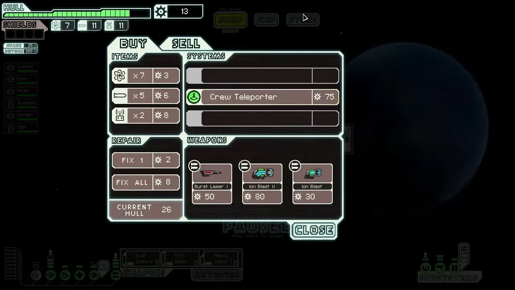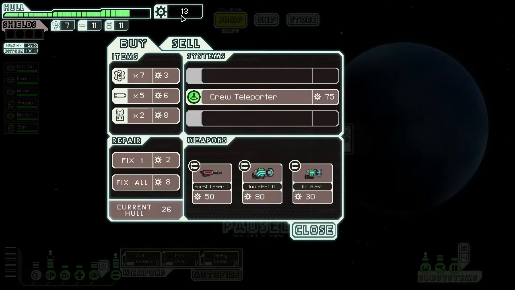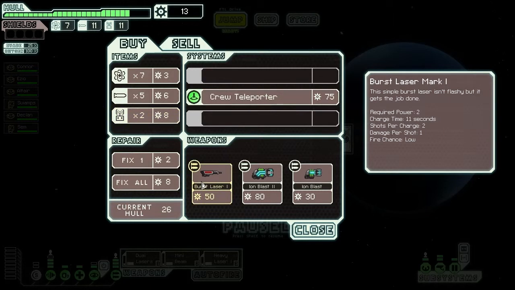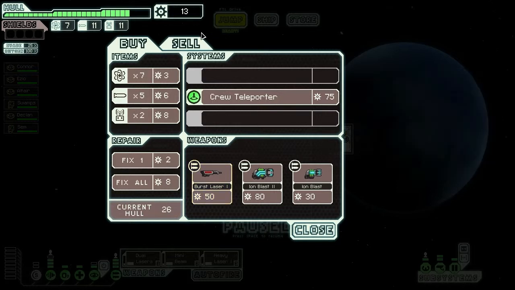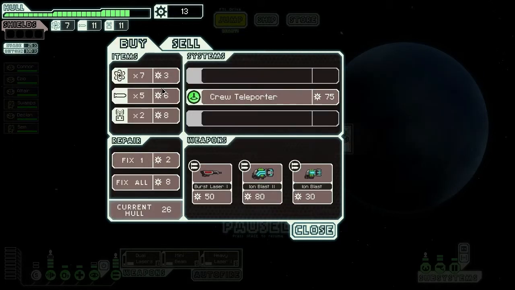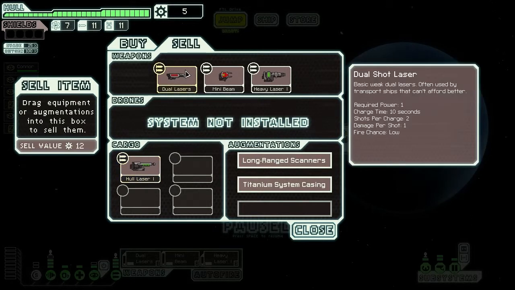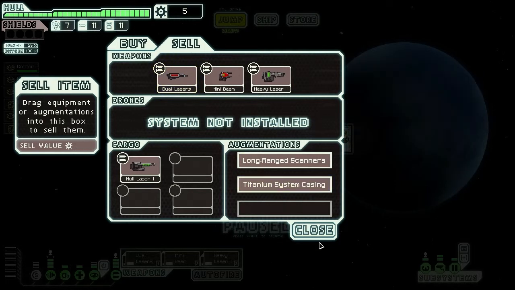I've got a whole laser I can sell, which is worth 32. So that gets me to 45. And then burst laser. 2 power. 2 shots. 1 damage. And doesn't this do the same thing? Yeah, and takes a second less to charge. And less power. That doesn't seem to make sense. And they both look like the same thing. Okay. Whatever you say. Whole laser. I might keep that. Yeah, I'll keep that and swap it with dual lasers when I've got enough power.